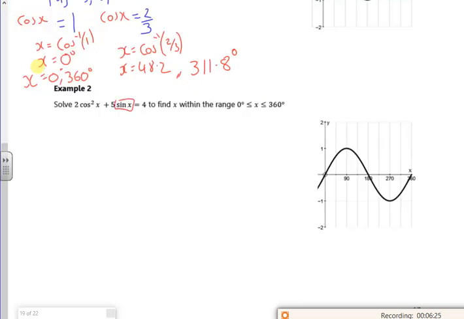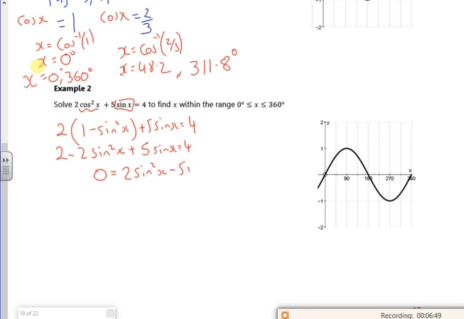Right, so I've got a sine, so I want to change cos. So it's one minus sine squared x plus five sine x equals four. Expand my brackets. Make it all so the sine squared is positive. Put it in poly, so two minus five, two goes into poly. That gives me a half or two. Remember it's two lots of something squared minus five lots of something plus two. So that's the sine x goes there.